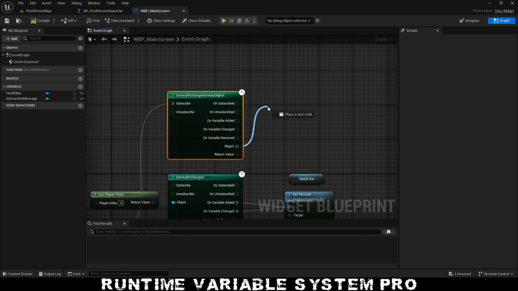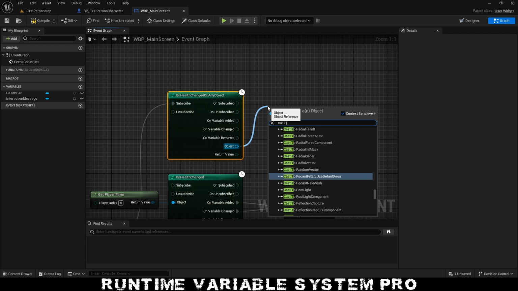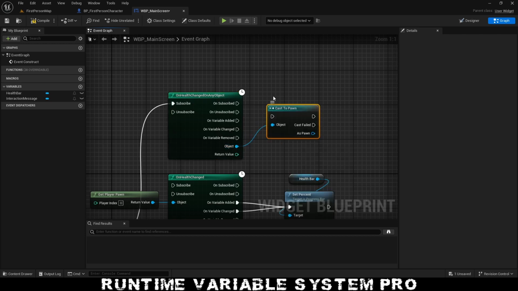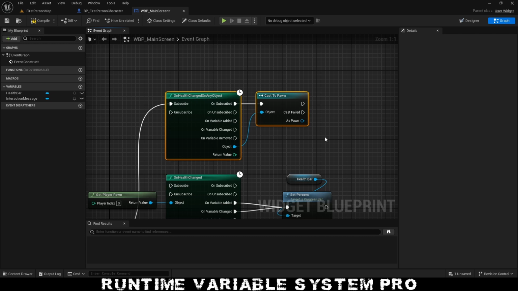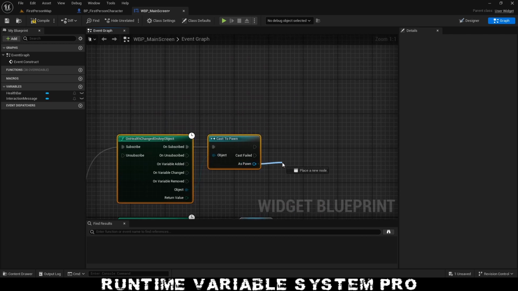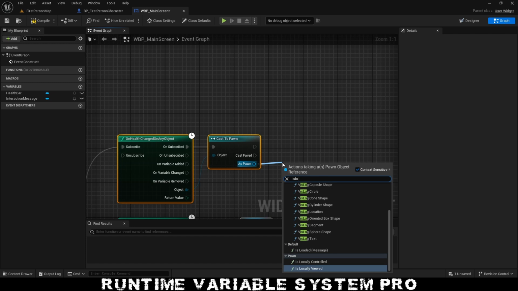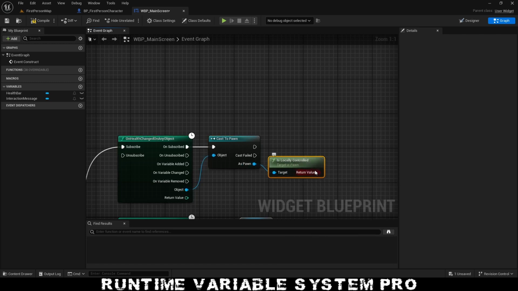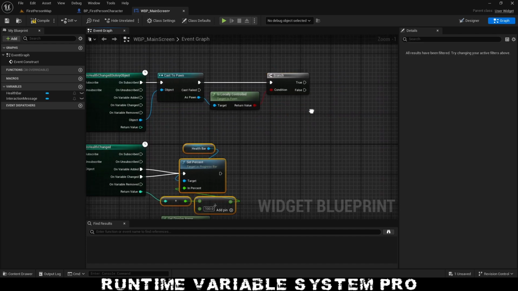It will probably be our character or a car when you hit something or something like that. So maybe we could do a cast to pawn, right? Maybe we're only interested in the pawns being modified. And if it's a locally controlled pawn, so it's our character, our car, whatever we are currently controlling, only then we will update.